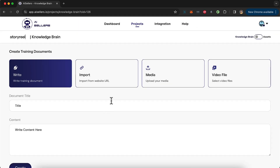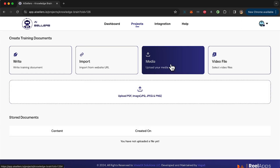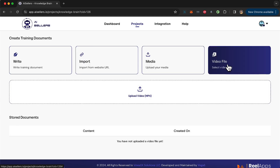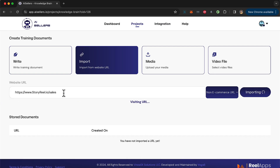I need to give information about the product I'm trying to promote to AI Sellers by either copy-pasting content, importing data from the website, uploading PDFs, images about the product, or demonstration product review sales videos. For this demonstration let's import data from the website — you can use all four options if you need. I can also promote Shopify products, Amazon affiliate products, or pretty much any product, business or service. AI Sellers will go to the website, grab all the data, understand it, analyze it and start learning from it.